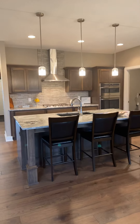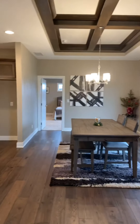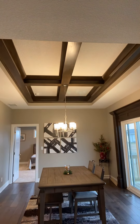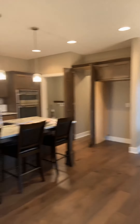We've got custom cabinets, this huge island in the center, hidden pantry, the wall oven, the cooktop — it just all pulls together so elegantly. And then one of my favorites, this dining area, which is huge. You've got the doorway with all the beautiful trim around it, and these gorgeous beams in the ceiling. So one of my favorite spots in this house — there's just so many beautiful aspects to look at here.